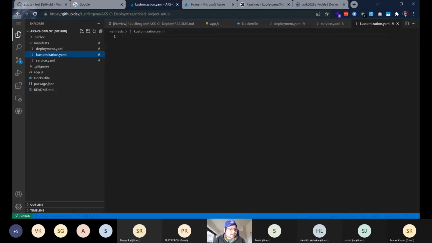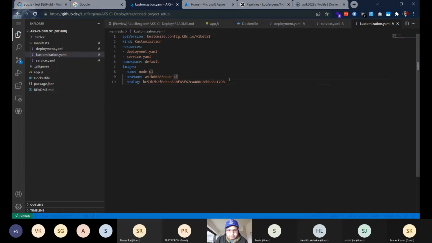So in this file, basically, again, a simple thing. Here, the customization file is a special file. This file is required because we need to continuously change the tag of Docker. Okay, I will come back to that later, why we want to change the tag of Docker. But for now, understand this customization file is very important because if I execute this file, it will generate both of my deployment and services based on the conditions I provided here.